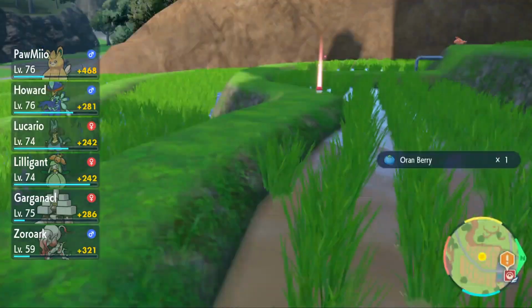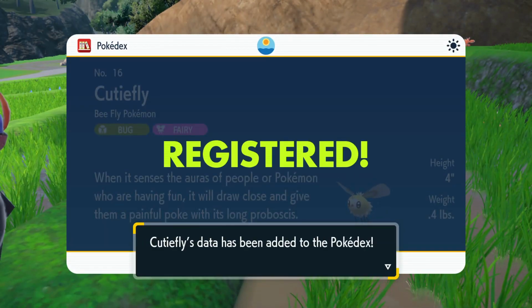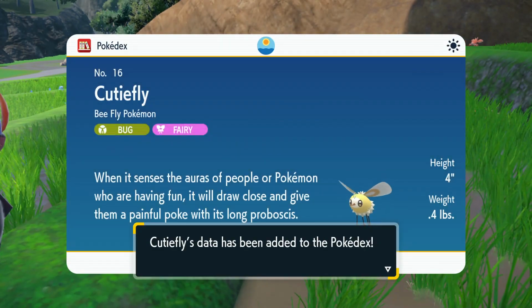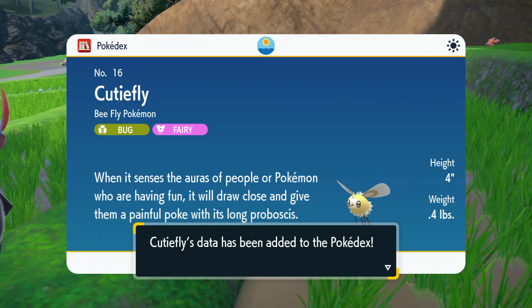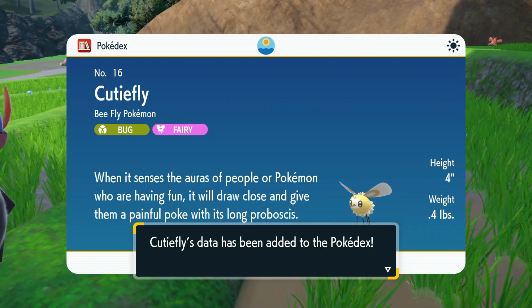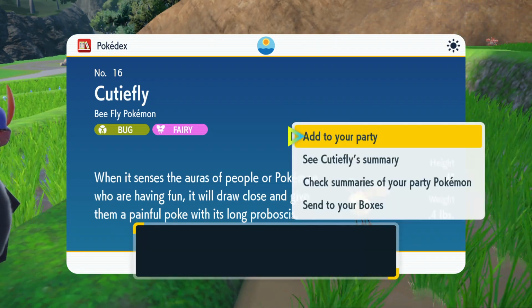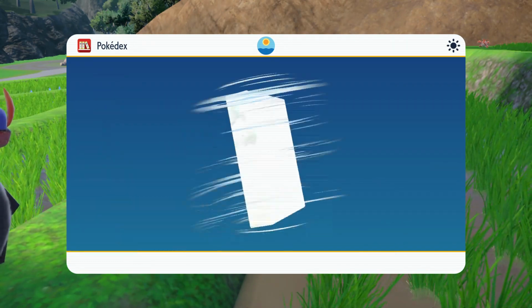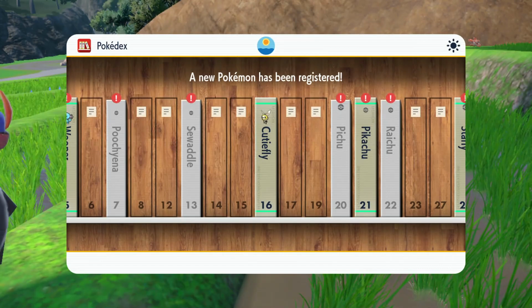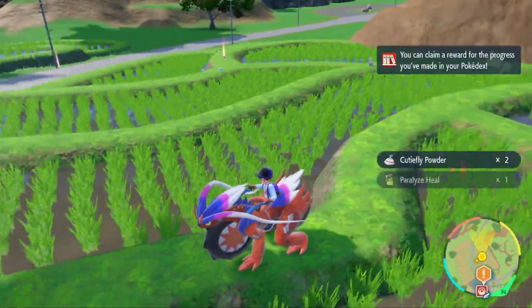Alright, so we skip all of this. When it senses the auras of people or Pokémon who are having fun, it will draw closer and give them a painful poke with its long proboscis. I see, well, that's quite interesting. Yeah, we can send that to the box if we must. So that already got registered, so that's a brand new Pokémon we usually encounter.